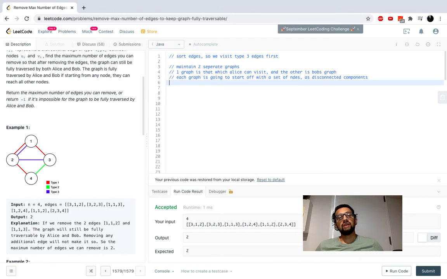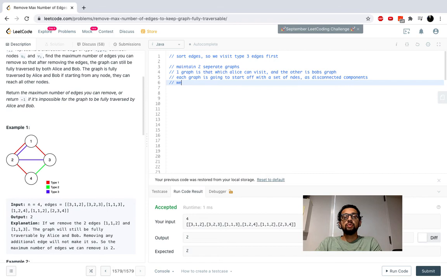Okay. So we have Alice's graph and Bob's graph, and now each of them have their own. Originally are a disconnected set of components. Over here, just nodes, and over here, just nodes. And all we need to do is that we need to visit each edge. Okay, we have this set of components, this set of components, this set of nodes, this set of nodes. And now as we visit each edge, we need to start connecting them. Okay, we need to start building out Alice's graph from the edges, and we need to start building out Bob's graph from the edges. Slowly start connecting these nodes together.